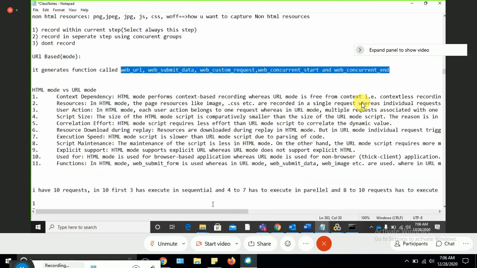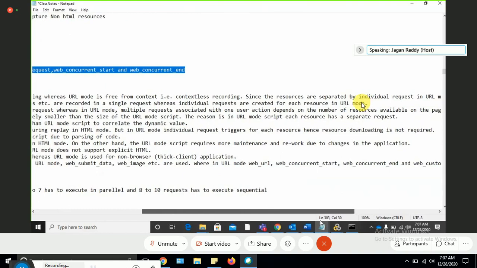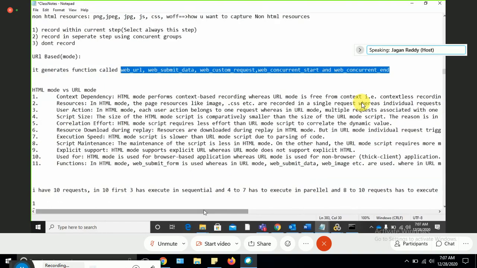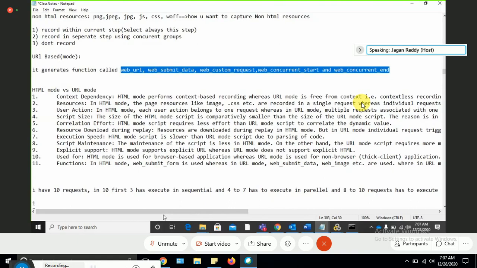On the other hand, in URL mode, the script requires more maintenance and rework due to changes in the application. Explicit support. HTML mode supports explicit URL, whereas URL mode does not support explicit HTML. HTML mode is used for browser based applications, whereas URL based mode is for non-browser, thick client applications.